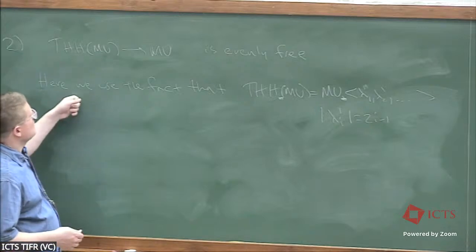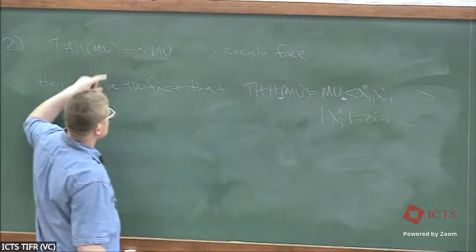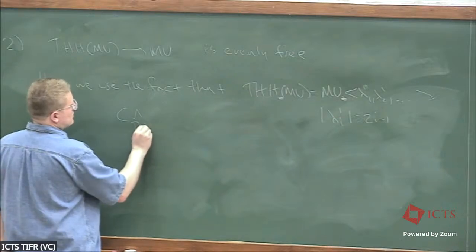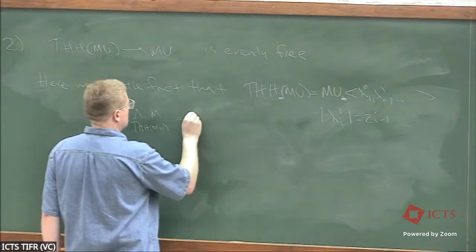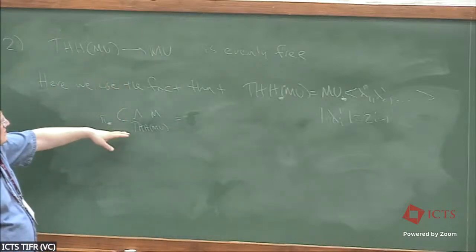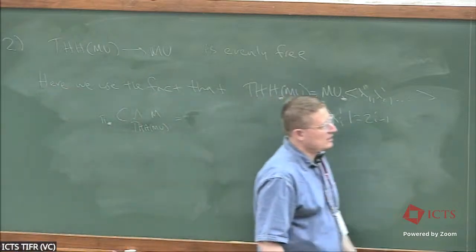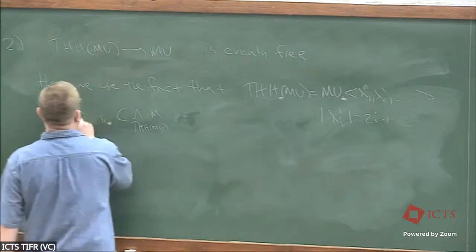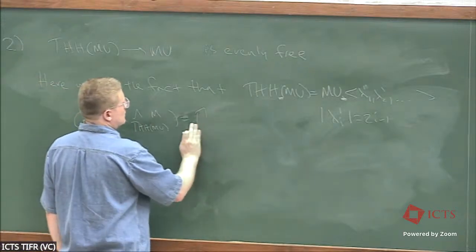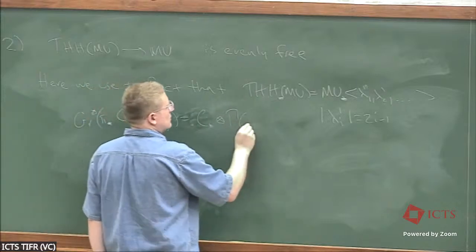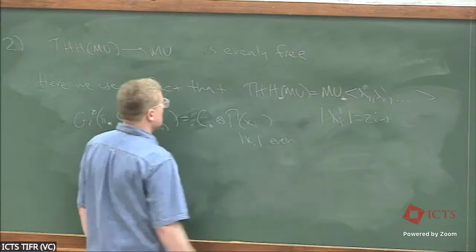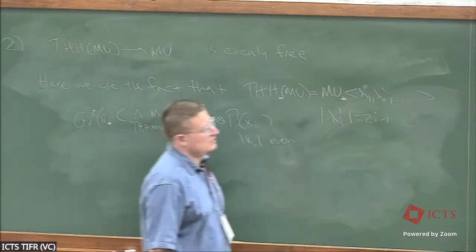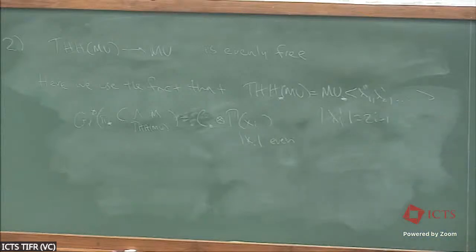Okay, but so basically this is exterior over MU, and then when you compute C smash over THH of MU with MU, this is going to be divided power. Well, the associated graded of some filtration on it is going to be divided power on even degrees, and that's going to be enough. Yeah, let me not say too much, but this is going to be all you need to show that this is a wedge of even suspensions of C. Okay.